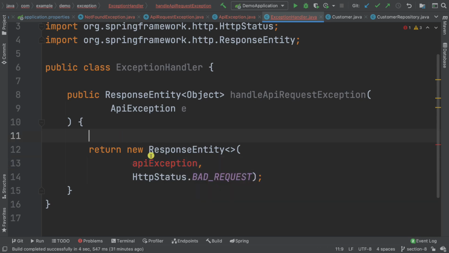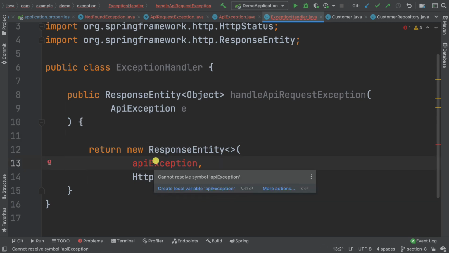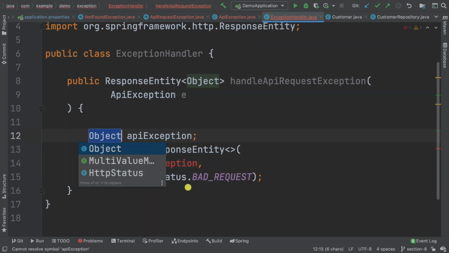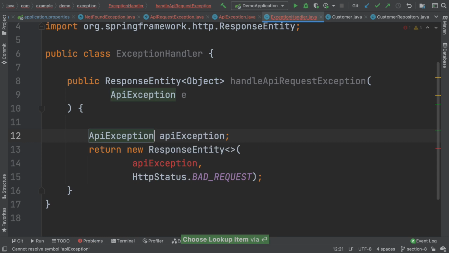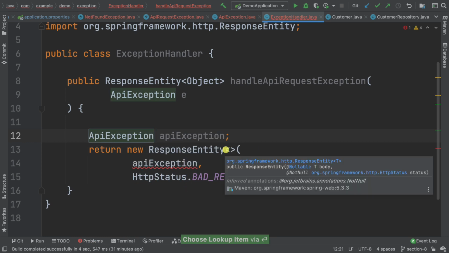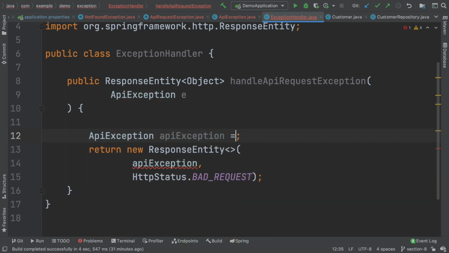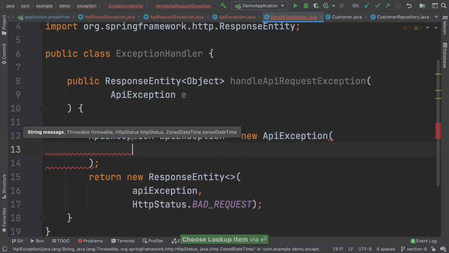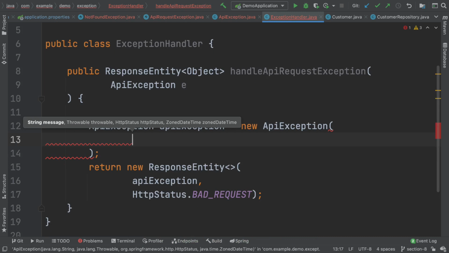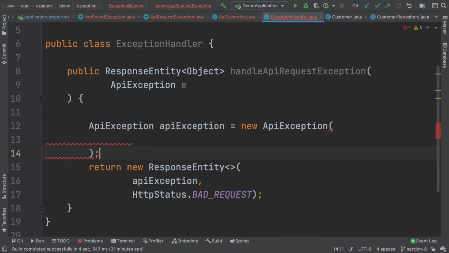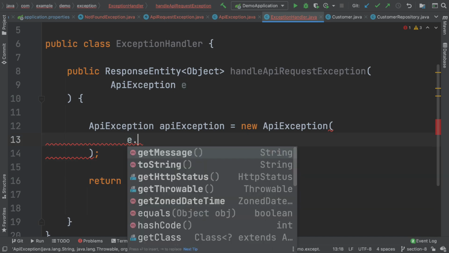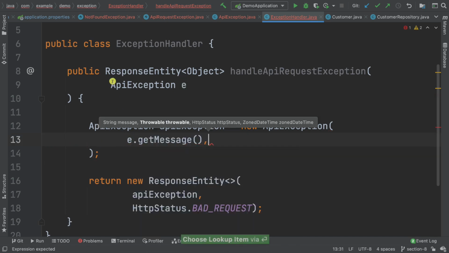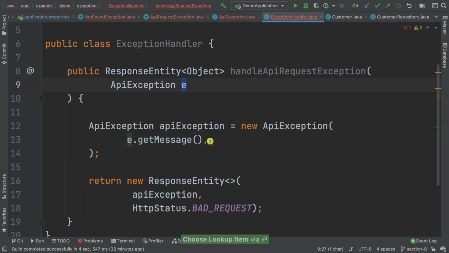So let's create a local variable, ApiException. That will be ApiException equals new ApiException. Now inside we can pass the message. So I'm going to say e.getMessage from this exception that we throw.